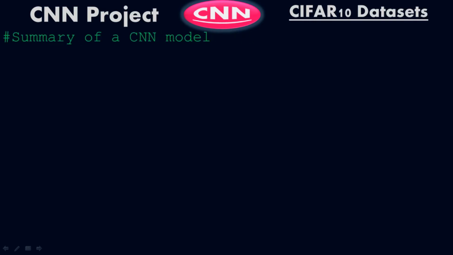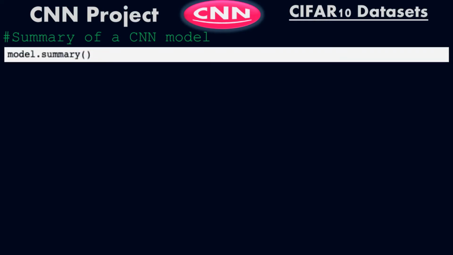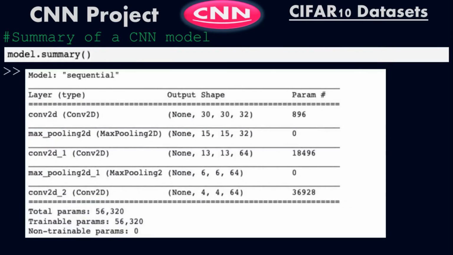Summary of a CNN model. Let me show you the detail, a summary of a convolutional neural network model here. What will be the summary? What is the detail of this convolutional neural network model? I'm going to use the function model.summary, so you will get this detail of the model.